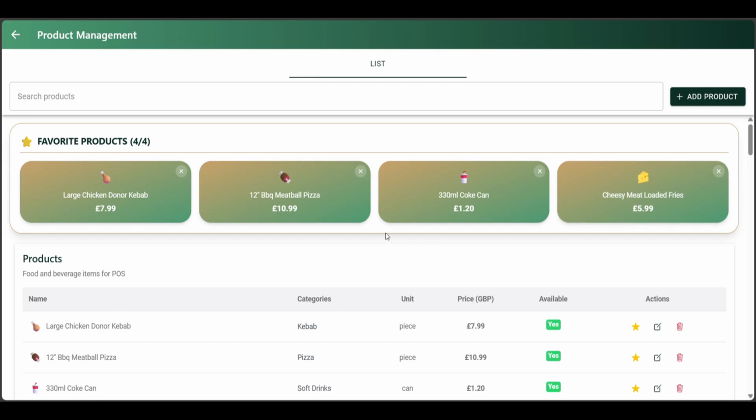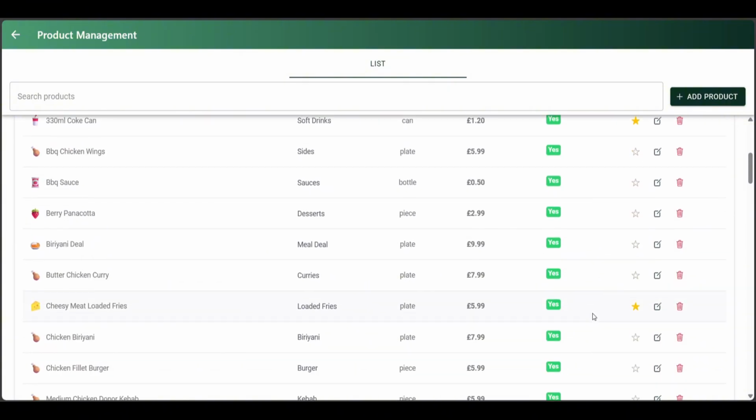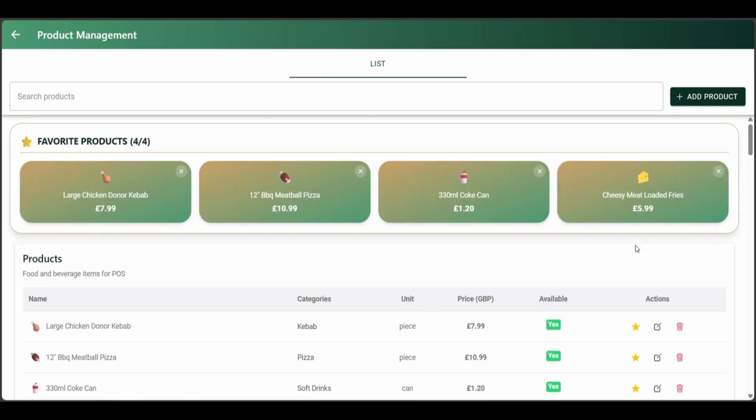And here is the favorites management section, where we can manage the favorites that are shown on the main billing page. Suppose I want to show this biryani deal as a favorite on the main billing page because the biryani deal is selling more at my store.